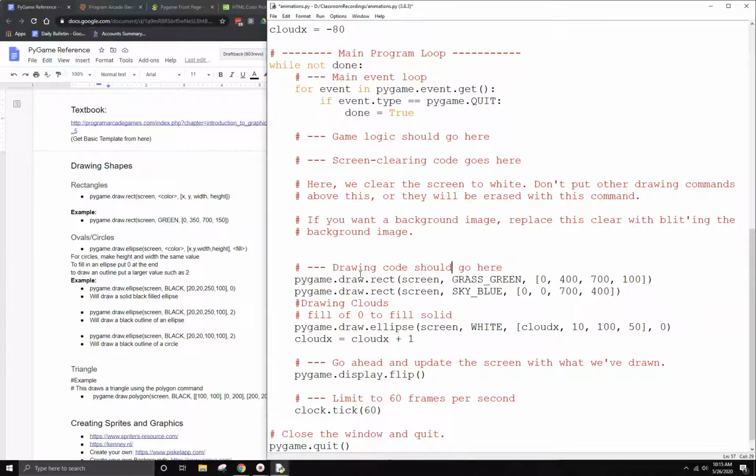That's what I'm going to show you in the next video: how to import background images and import sprite characters so that you can use existing images and get them moving around. In the next video, I'm also going to show you how to use arrow keys or your mouse to get your character to respond to the user. Because right now this is just a straight animation.